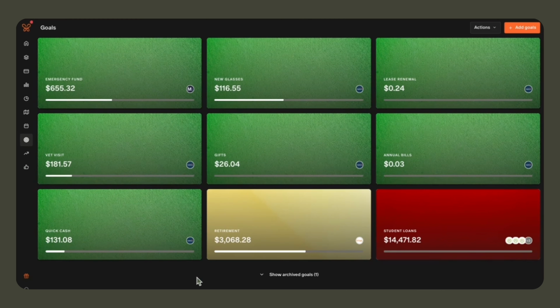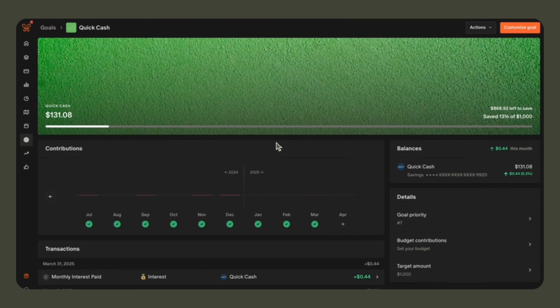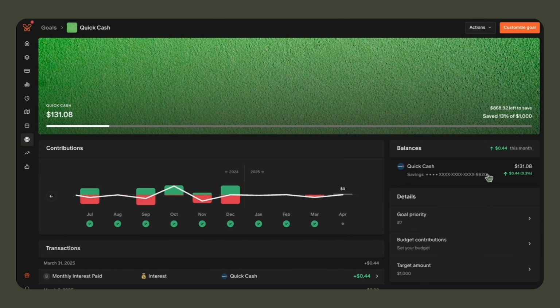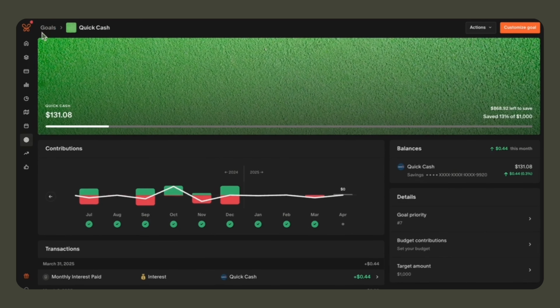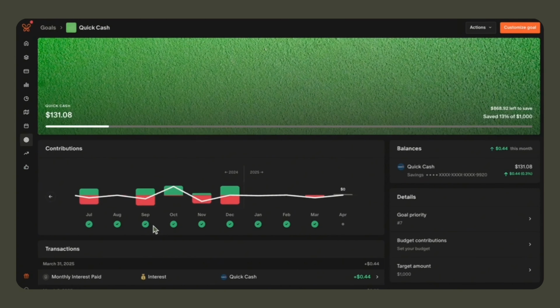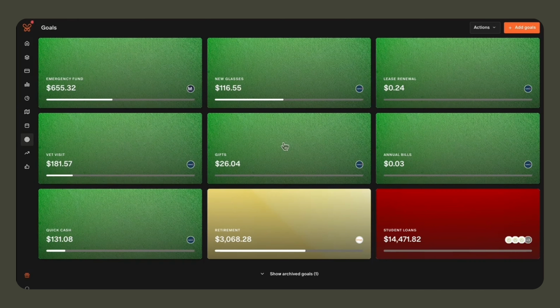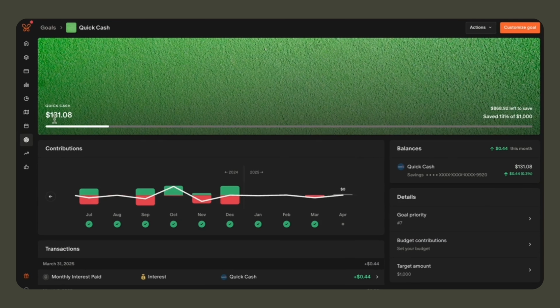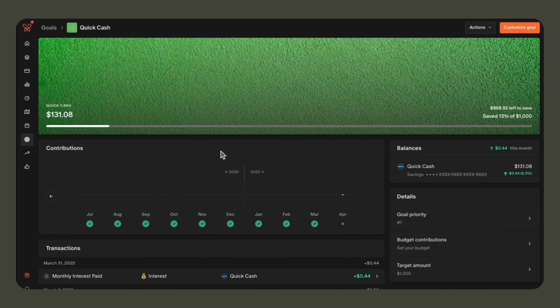And the next and last thing that I want to do here is close out this quick cash goal. And I'm actually going to close out the actual account in my bank as well. The reason is I think it's too redundant to have two different emergency funds between my emergency fund and the quick cash. And I am thankfully in a place where I could cash flow unexpected expenses of up to $1,000 in a month if I absolutely needed to. And I also have these other non-urgent savings accounts that I could pull from if I was really in a crunch. I'm going to think about what I want to do with this $131 specifically. But regardless, I do plan to close out this account.